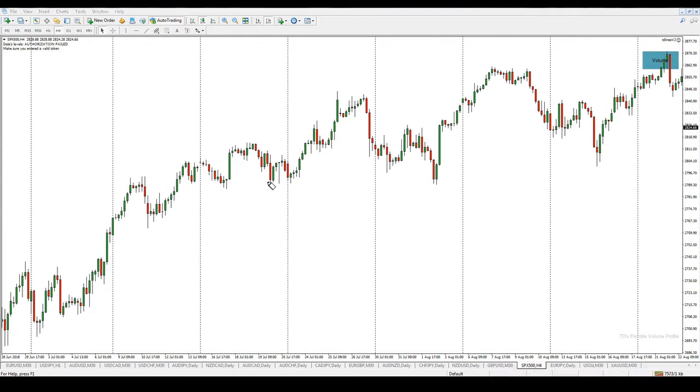Right here, this is a failed auction. And a failed auction should get tested, and there should be a successful auction. As you can see in here, the price went a few pips below the failed auction to create a successful auction. Also, this is a strong rejection of lower prices, a sign of aggressive buyers.